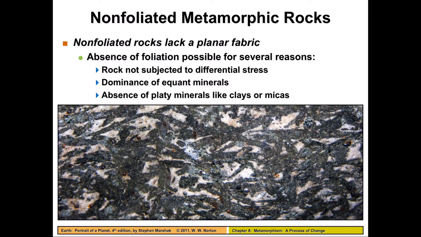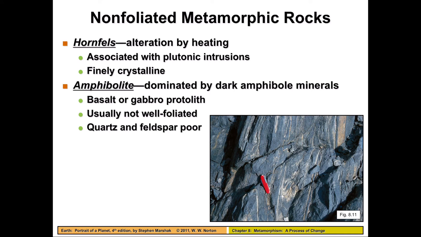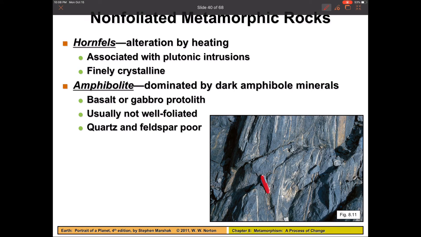Now looking at our non-foliated metamorphic rocks — these do not have that preferred orientation at all. There's no differential stress. These rocks are experiencing essentially the effects of temperature changes, not pressure changes. Our first group are our hornfels. Hornfels are essentially any rock that's going to experience heating due to an igneous intrusion. If I have an igneous intrusion sitting below the ground, it's hot, and as it gives off heat it might not be enough to melt the surrounding rock, but it could be enough to metamorphose it — so the rock basically just gets baked for a very long time, forming hornfels.